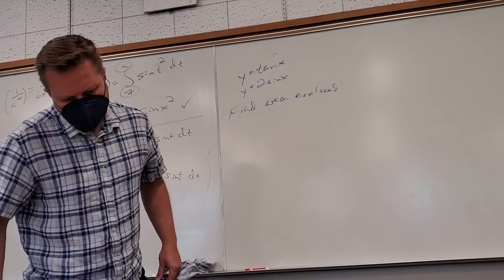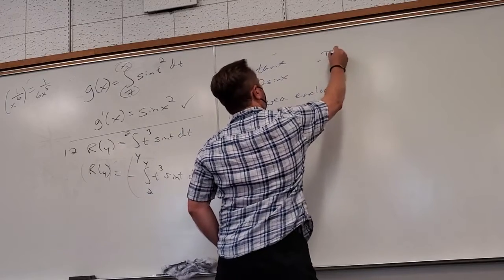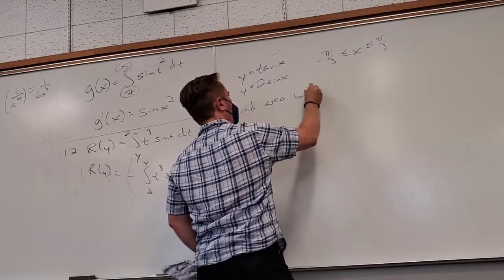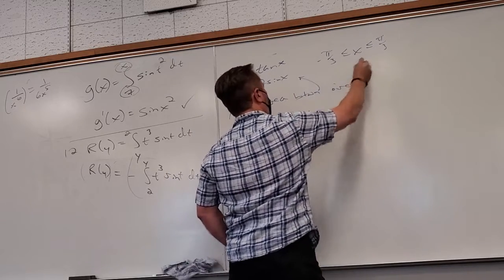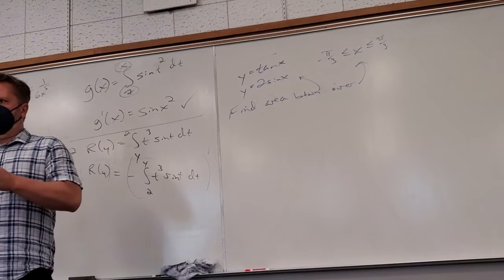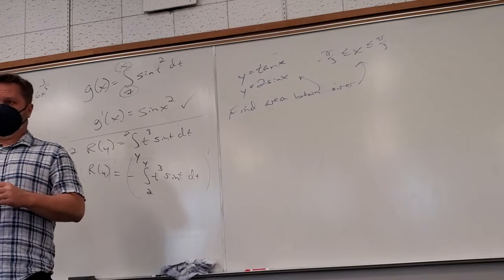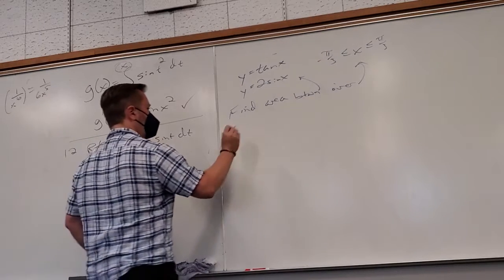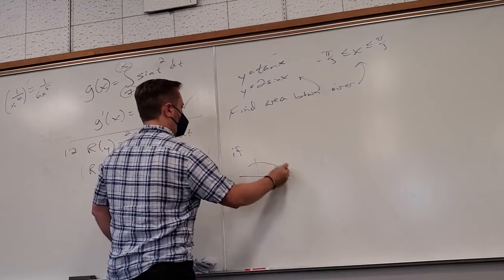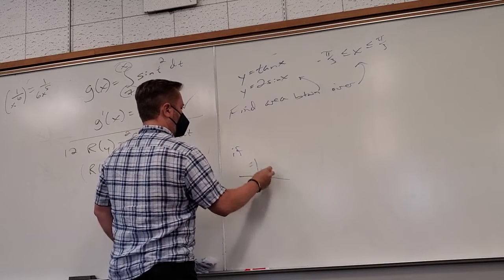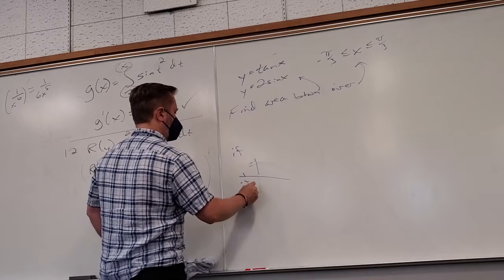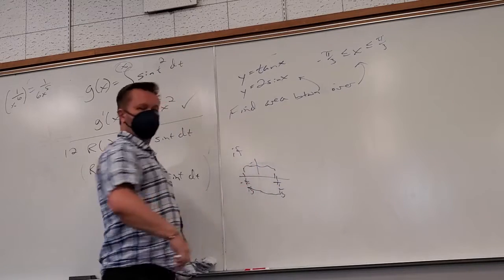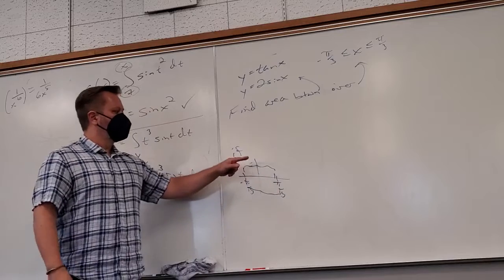That's all it says, right? Oh, it gives you this. Right. So what's important here is, if my area ends up looking like, all right, good job. So here's negative pi over 3 to pi over 3, and if I have a top function and a bottom function, then that's easy. I just integrate from negative pi over 3 to pi over 3, top minus bottom.